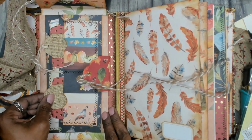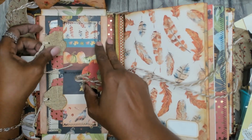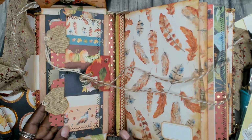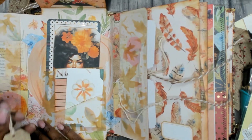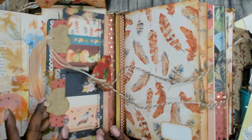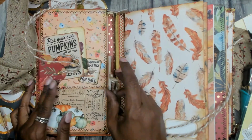One thing I don't really have is fall sentiments and labels with words on them. I wish I had some of that, but I don't. I don't want to put all of those in the same area. There's one here. All right, so that's used.